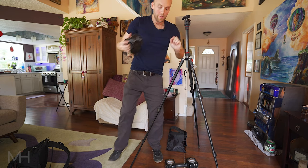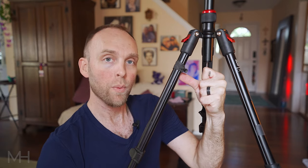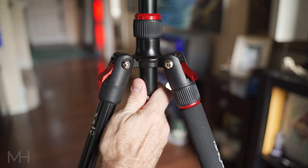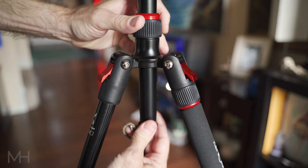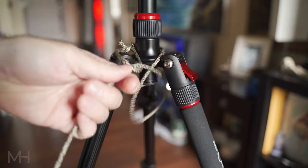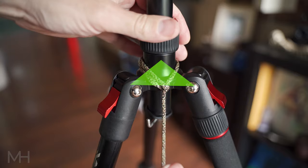So that's it — a really easy way to get more stability out of your tripod without having the weight hanging in mid-air swinging. Put your weight on the ground, put some tie line, shoelace, string, or rope in between, let that weight sit on the ground, and it pulls the tripod down. Of course, since the weight is pulling down on the tripod's upper tube, it can actually pull that tube down if it doesn't have a good enough lock. Another way to bypass that problem is to wrap your fixed loop around the upper frame of the tripod instead of grabbing onto the hook.